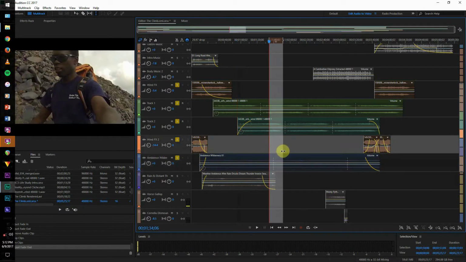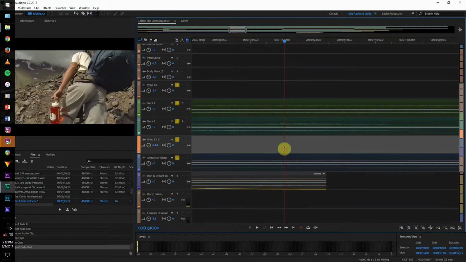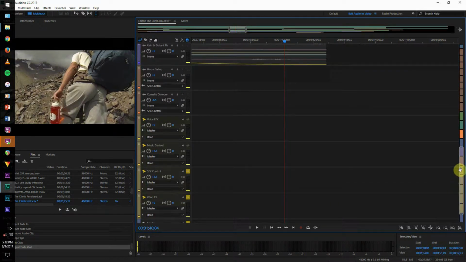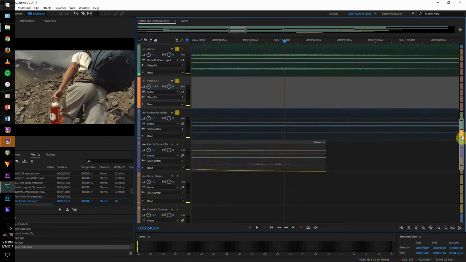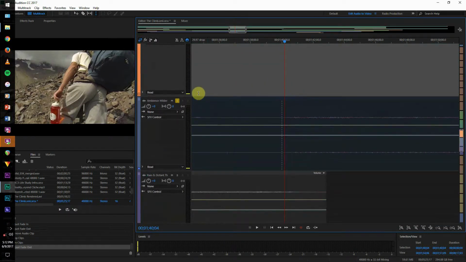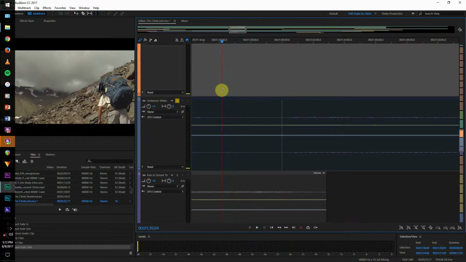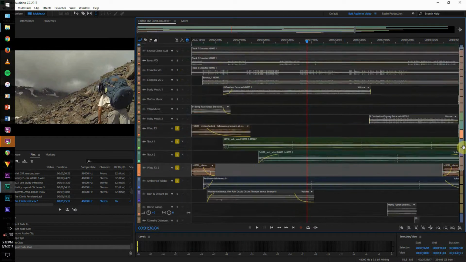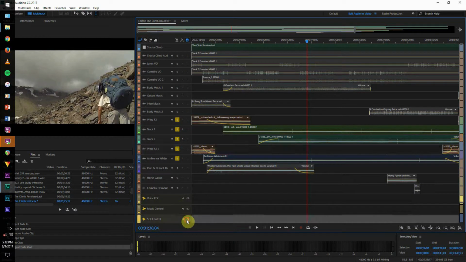Okay, let's check and make sure that, of course, there's no gaps, and then we'll come over here. Yeah, that's not what I wanted to do. I wanted to make it bigger. There we go. So, solo. It looks like there's none, but I also have this thing soloed, so let's see.